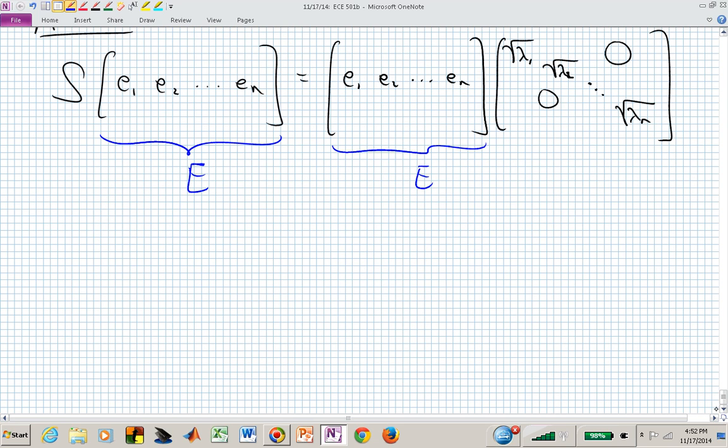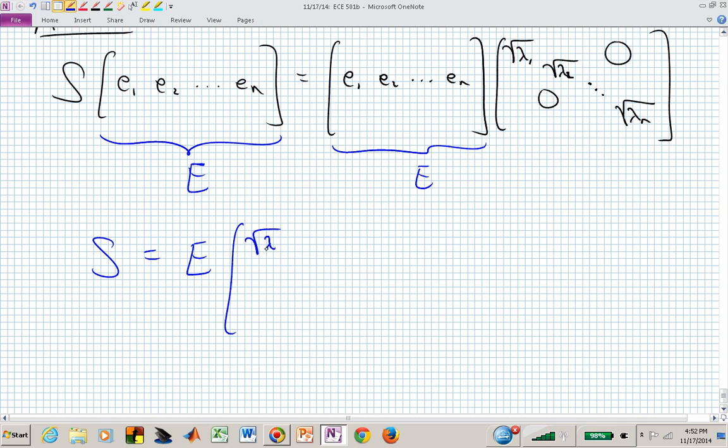And now, because I know that E1 through En is an orthonormal basis, it has an inverse. And actually, its inverse is special, but I'm just going to say inverse for now. It's an orthonormal inverse, and so you could actually say the inverse is the transpose. But let me just refer to it as the inverse, meaning let me multiply on the right, since these are matrices, by the inverse of E. If I do that, then E inverse on the left side of the equality becomes the identity, and I just end up with S, and that's equal to E.